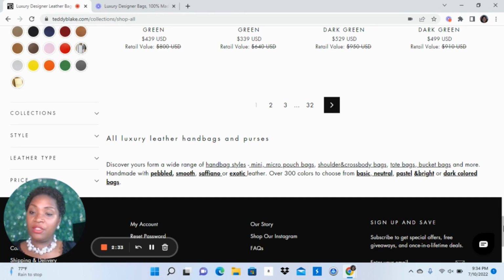It's going to fit whatever occasion you're going to. It's going to fit your personal style. Because again, I'm always looking for a classic bag. I don't venture too far into fun bags. I'm a classic person because I'm thinking about going to my professional job. I'm thinking about being a pastor. I'm thinking about going to different conferences and workshops and different things like that. So I'm always looking for the classic.